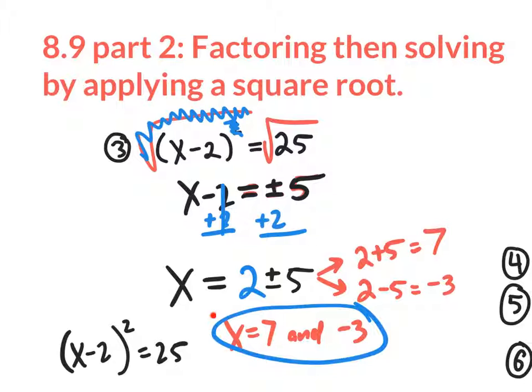So if you were to plug in 7 right in here, what's 7 take away 2? 5. And what's 5 squared? 25. So does 7 work? Yes, it does. How about negative 3? If we plug in a negative 3 right there, we're going to get negative 3 minus 2. What's negative 3 minus 2? It's negative 5. And if you go negative 5 times negative 5, positive 25. So they both work, right? So don't think that they're always going to work. There's some rare times that when you check your answers, one of them doesn't work and one of them does. Or sometimes you check your answers and none of them work and you would say no solution. But anyway, let's try another one.